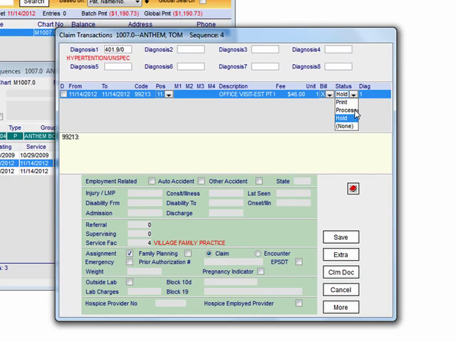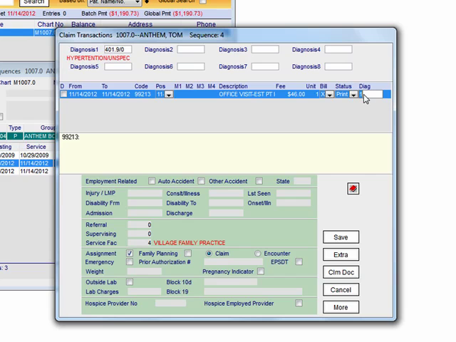if there's no payment posted. If it's set at processed, the system will never generate a paper or electronic claim from that particular data service or claim. In order to generate a claim, it must be set to a print status, and that will allow you to send it out electronically or print it to paper.